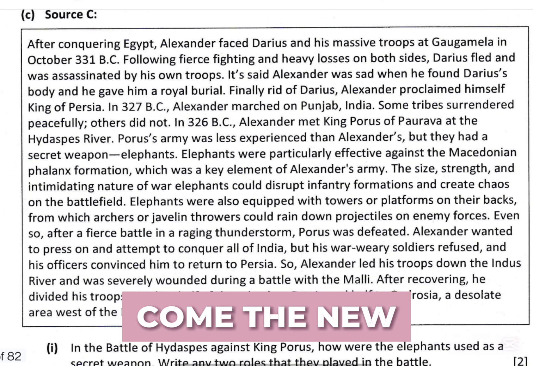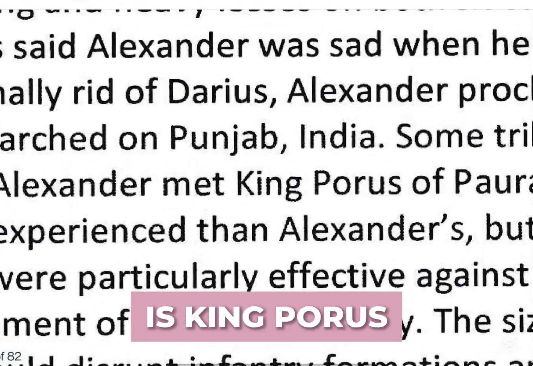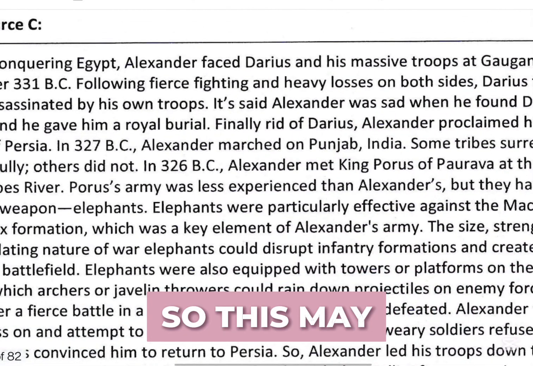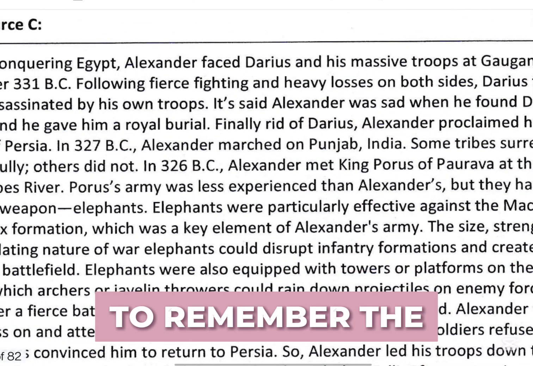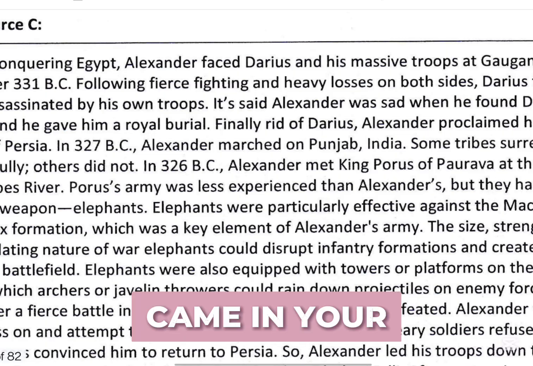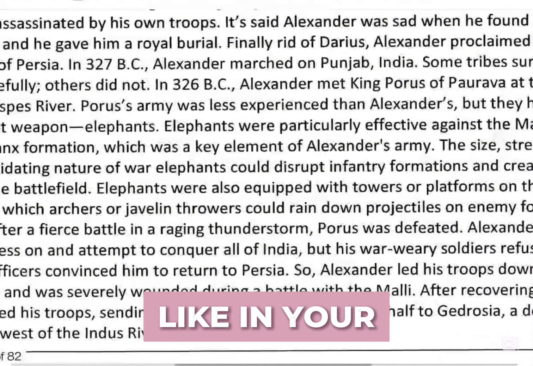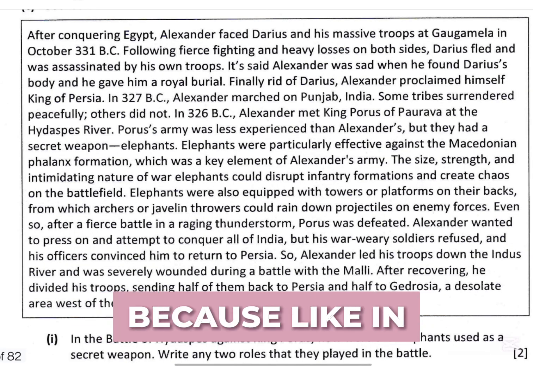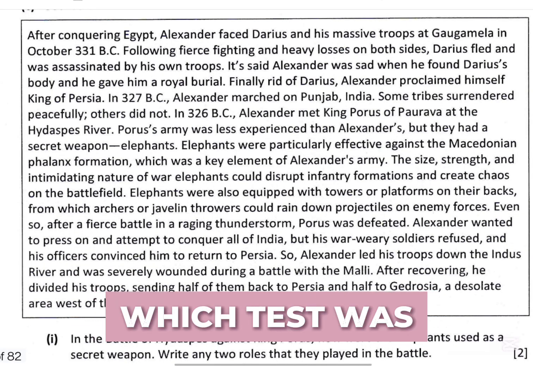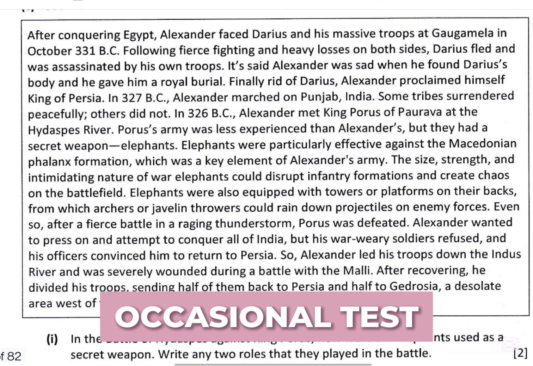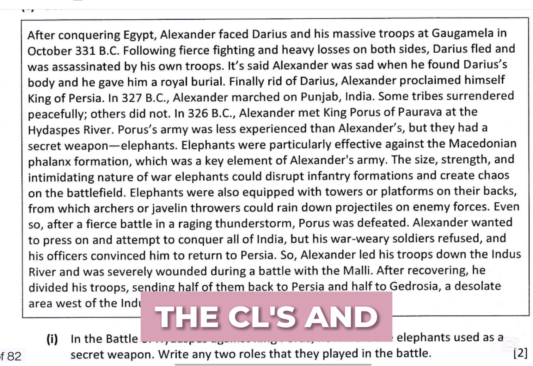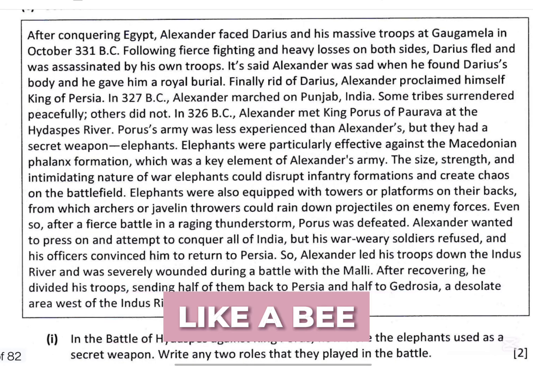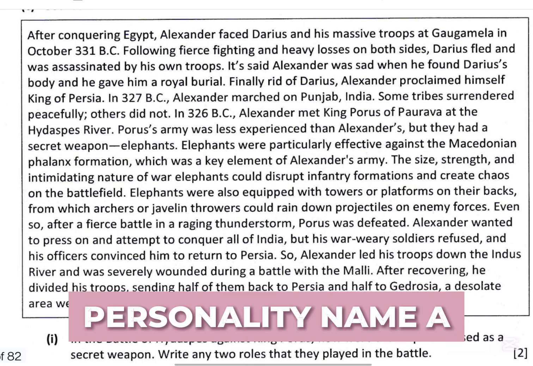Okay, so here comes the new personality, and that is King Porus. Okay, guys, so this may seem delusional, but you have to remember the small personality names that came in your book, because they are so important. In occasional tests, like the CLs in class, I got a question on the personality name Abhi.